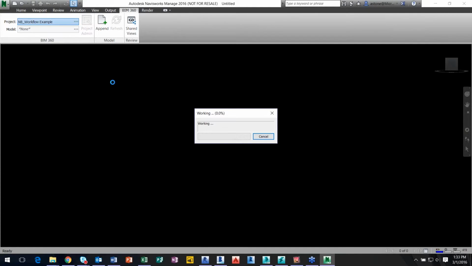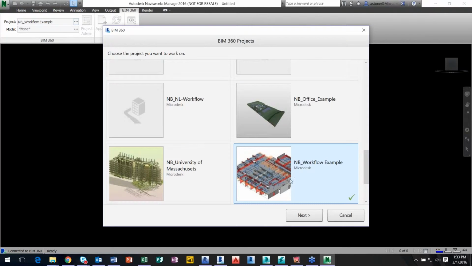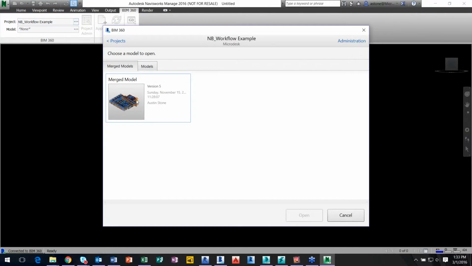Now if I go here, I'm going to go ahead and click Example Project. I can choose to either open individual files, architecture or MEP, or choose the merge file. Now again, it's pulling it from one centralized location, so I don't have to worry about cleaning up a file or making sure it's in the right location, because it's all being done in Glue. We want to make sure everything is being posted to Glue, and then everything trickles down from there.